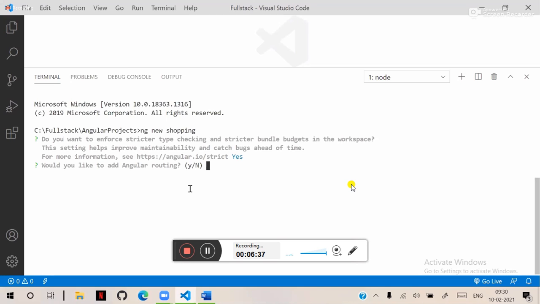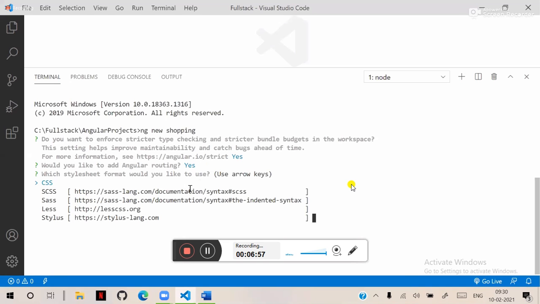But while creating the application, we will add routing. Okay, yes. Routing is used for creating navigation in a single page application. In a single page application, navigation is configured with routing. So you enable that. Yes.